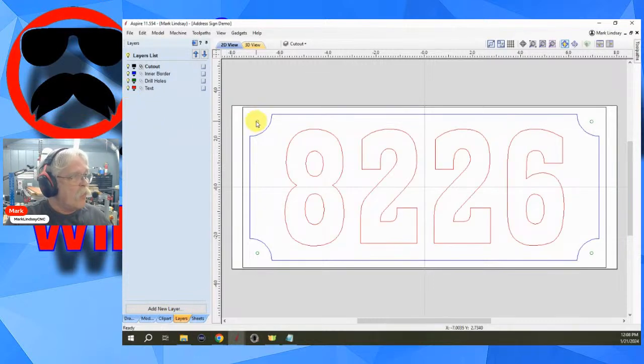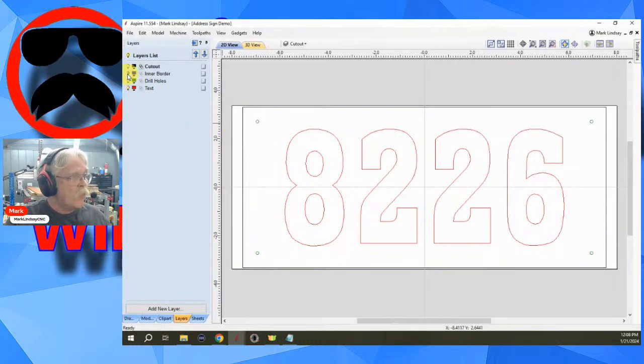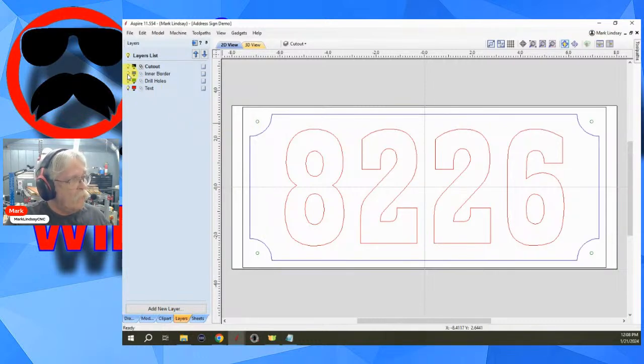I've got these little corner holes here that I'm going to drill with a 1/8 inch upcut end mill, and they're on a separate layer as well. I can turn that off, turn it back on. Then I have my inner border here that I can turn off, turn back on. Then I have, again, my cutout layer right there.